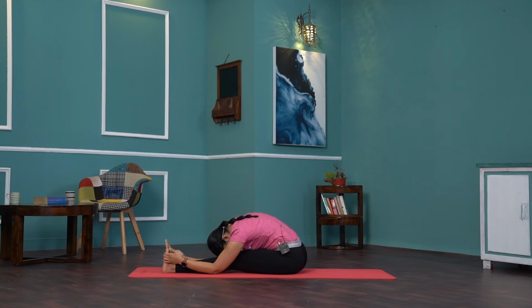Knee pain, back pain, keep your left knee bent. Breathe here. After every exhalation, see if you can go deeper in your forward fold. Don't have to reach your foot. Stay comfortable wherever you are.